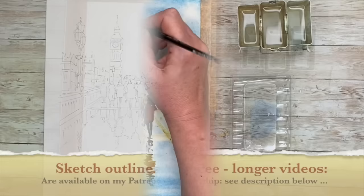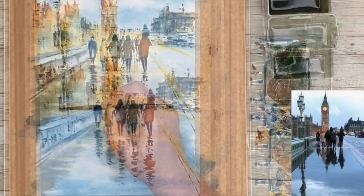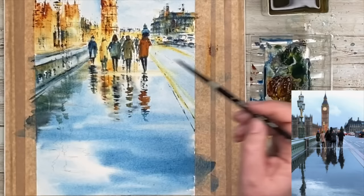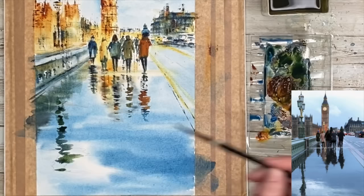Still adding a few details with my brush now, using mainly the indigo with some cerulean or maybe a mixture of the brown as well. I'm just painting in some reflection of the lamp here now, wet on dry, using again the mixture of the indigo with a little bit of cerulean, and again wriggling my brush to create that look of almost like reflections in water because the pavement is so wet. And it's really, really effective.